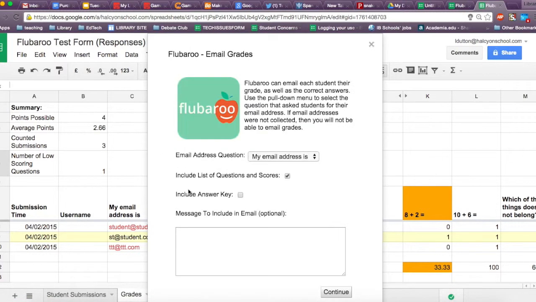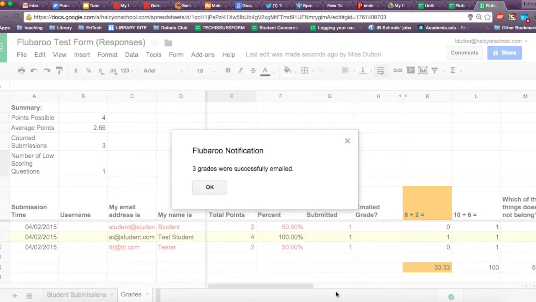A really nice little add-on here is the email grades. So students will get a grade. You can say, "Well done, class," and you can put some more details, and you can include the answer key if you want, and continue. This is really, really good because it gives students real feedback and it's done very quickly. Unlike some graded work which takes you ages to get around to marking, this is done instantaneously.